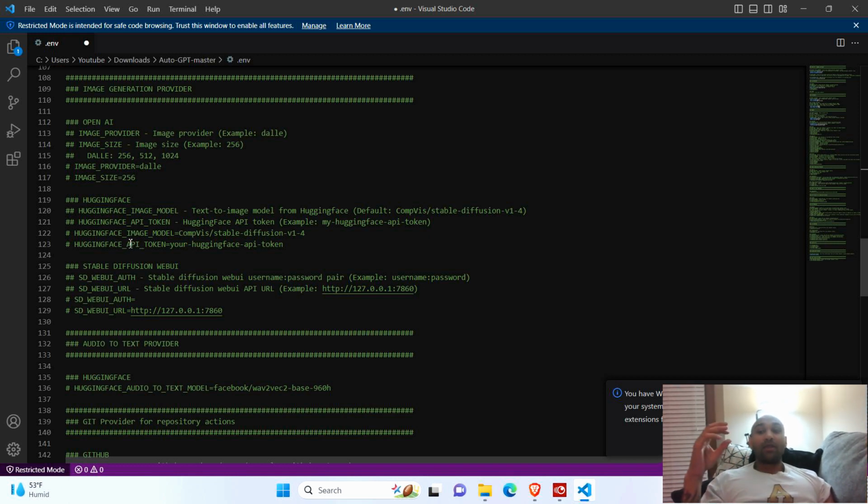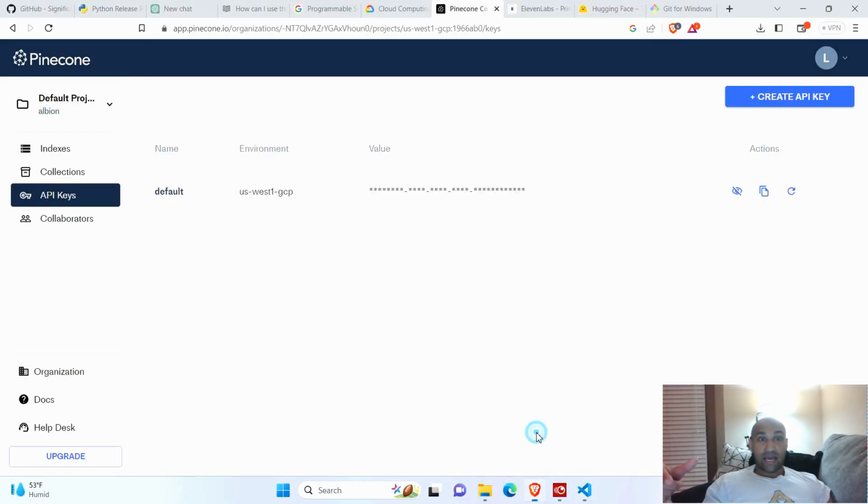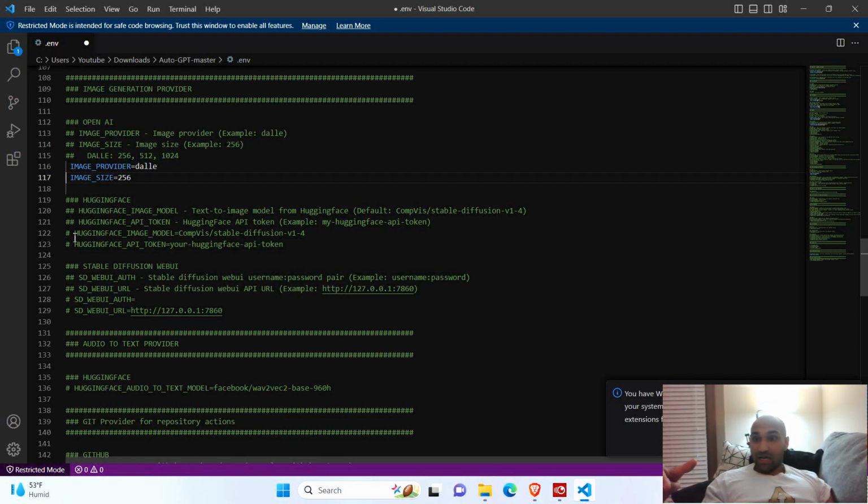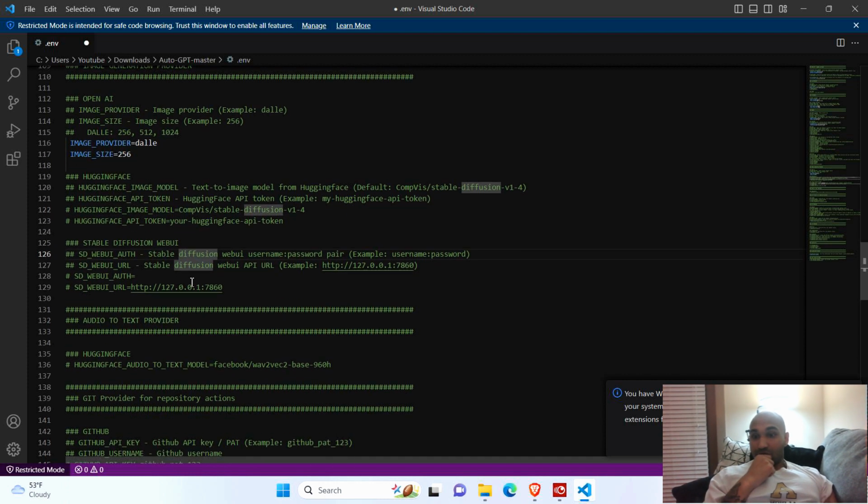And if you want images, OpenAI will use DALL-E by default. If you're okay with that, then fine. You can just enable that and you're good. And then if you want to use Stable Diffusion, you can do that through HuggingFace. You just have to get your HuggingFace API token, which once again we went over, kind of here. You can copy and paste that and just remember to make that valid if you choose to do that.